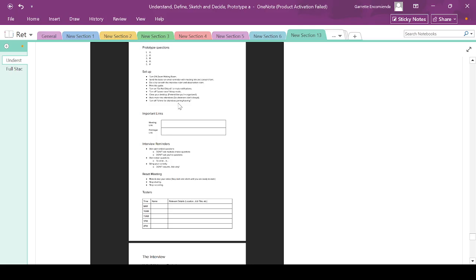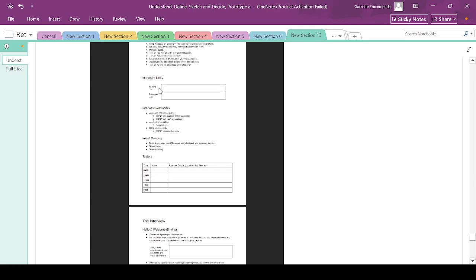Important links. So as you can see, you were very organized and structured. Even muting has been thought of, because though it may be great to communicate or speak to others, in this case it's not going to help.